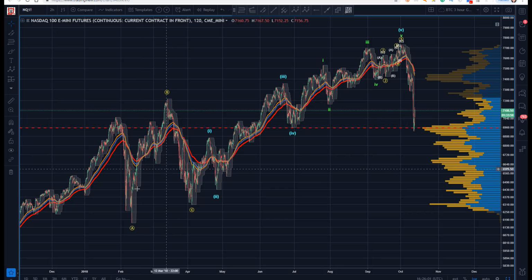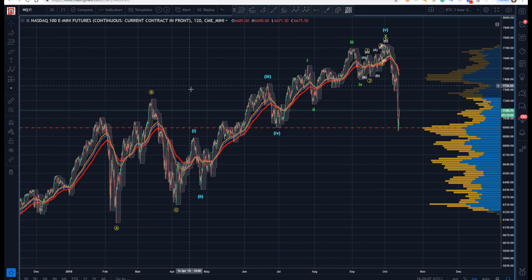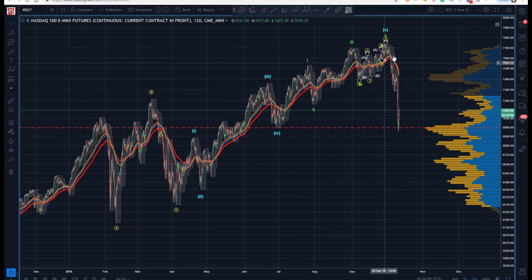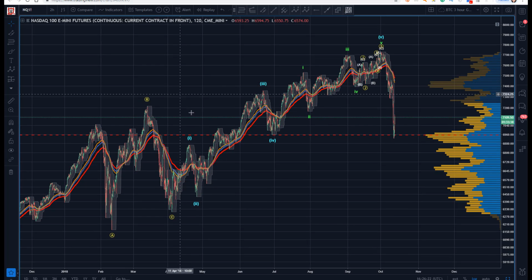So, I mean, there is the possibility that this is some sort of a 1, 2, 3, 4, 5, and that's a 1, 2, and this was the big 3. But the subdivision here doesn't support that thinking because we have an impulse here, right? We do finish with an ending diagonal, but this is an impulsive structure as we don't overlap the 1. So I look at that and go, all right, so this was some sort of a correction. Now we've moved up here. We've had a complete impulse. Is that the top? Well, I'm not ready to go there yet.